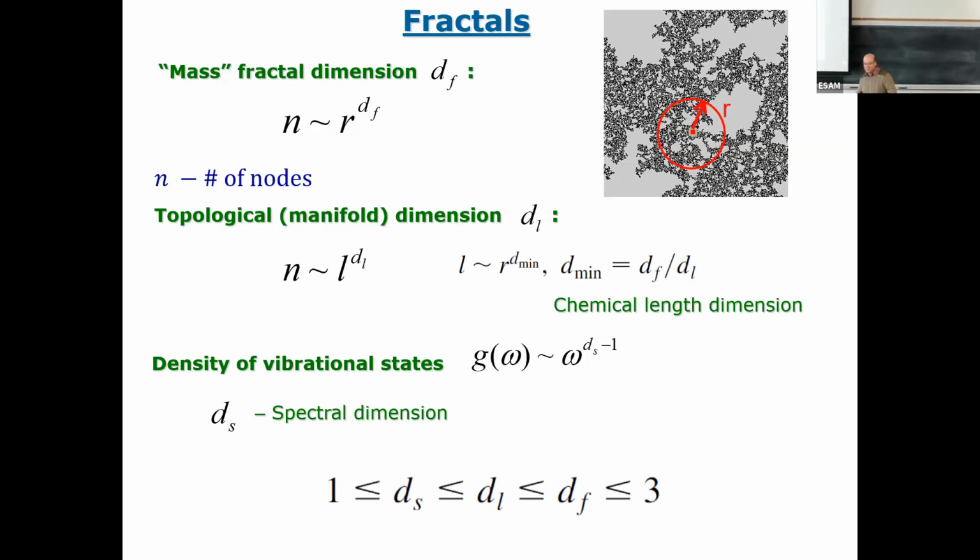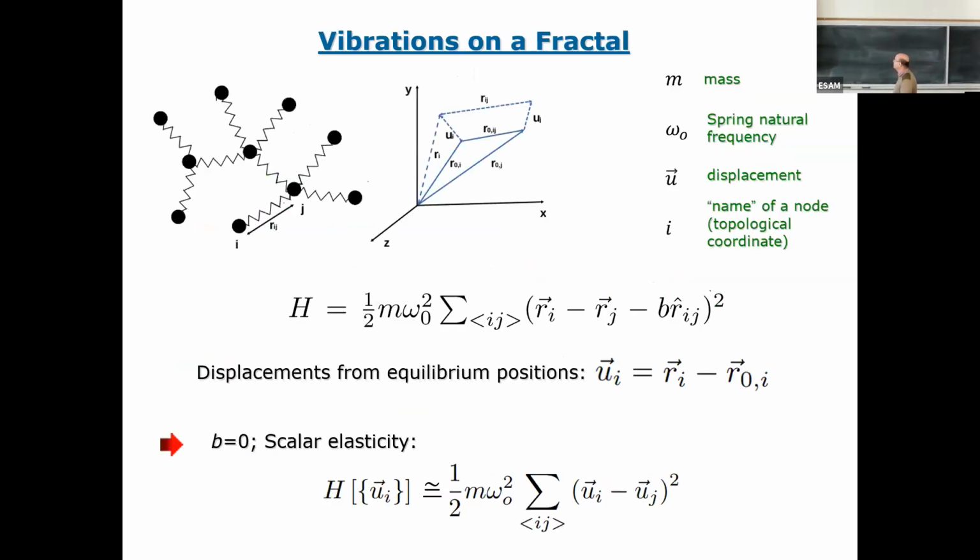For Euclidean dimension, d_s is again the Euclidean dimension. And then it's called the Debye density of states that you learn in maybe a second year course in physics. I mean, just solid state physics, it's like omega squared, right? And there is this inequality between dimensions. It's again well known, but I'm telling you because otherwise you won't be able to understand what I'm saying.